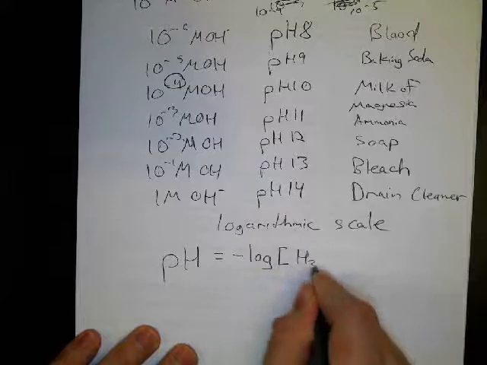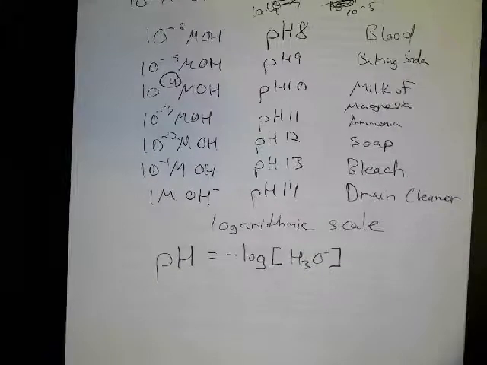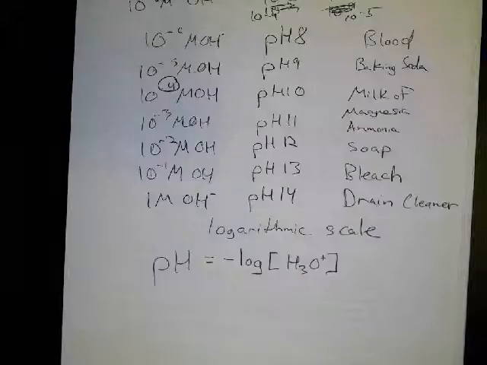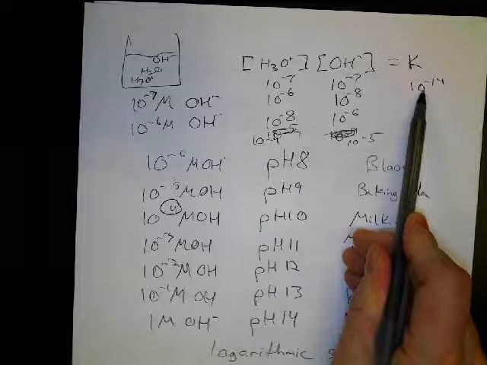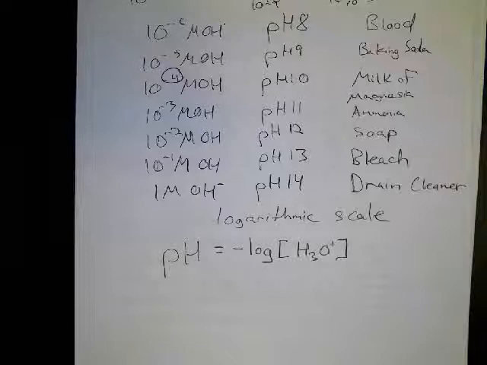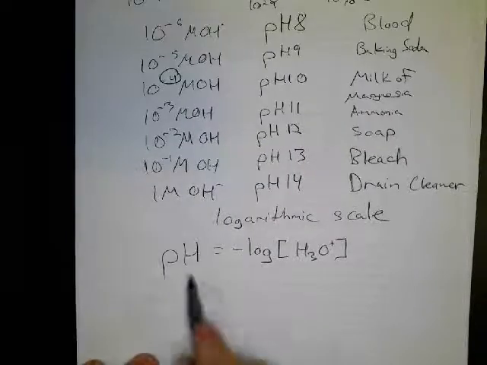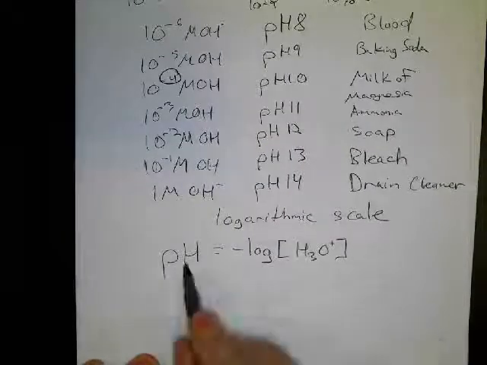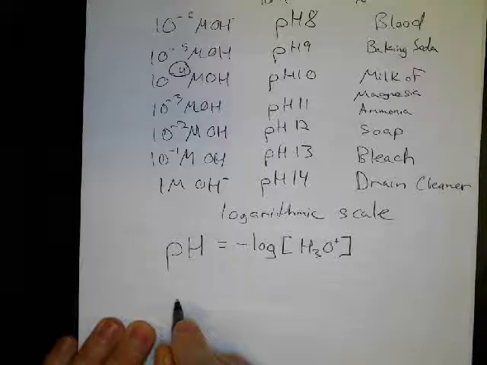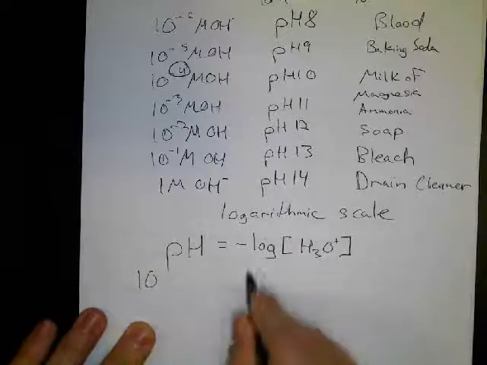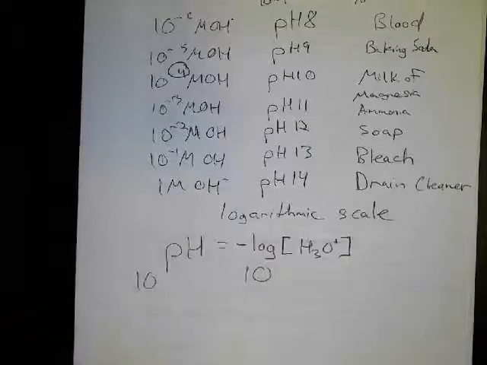Okay, it's based on the hydronium, not on the hydroxide. We can figure out the hydroxide concentration by making them add up to 10 to the minus 14. Okay, but this is generally speaking how you do it. And if you wanted to calculate the actual concentration from the pH, you can reverse that, which is basically raise both sides to the power of 10, and that'll clear the log. Okie doke. So that is the pH scale.